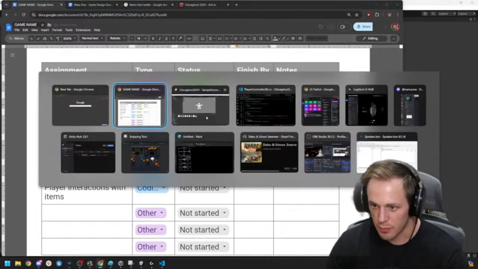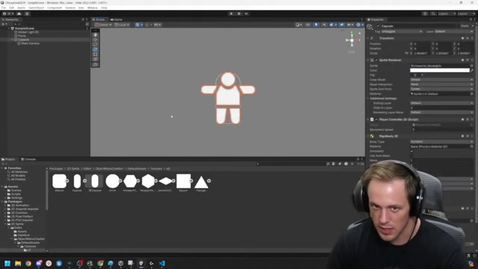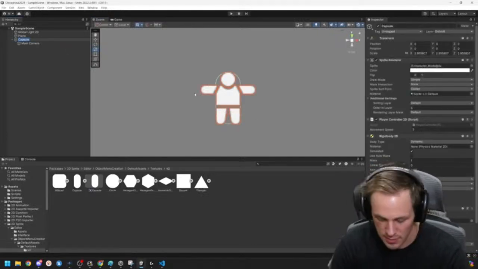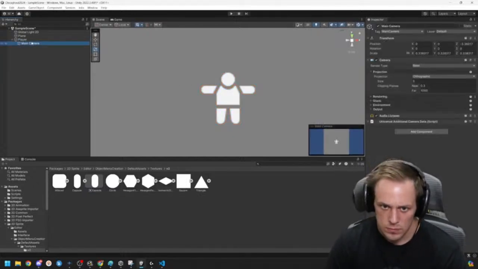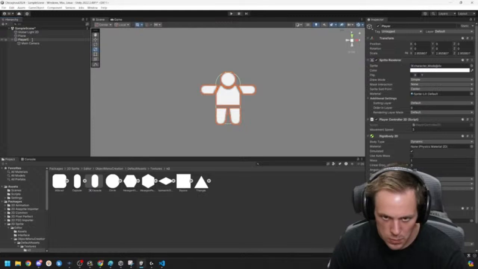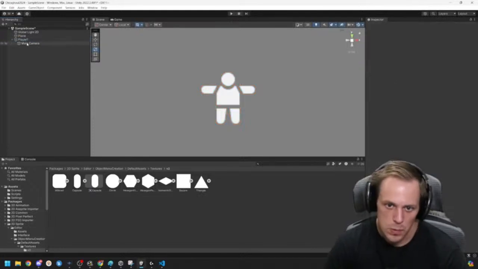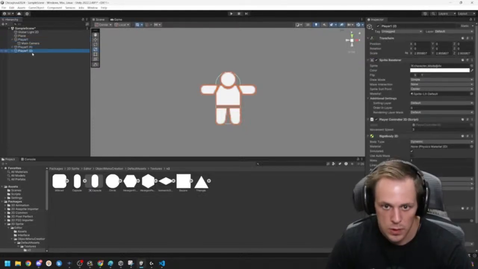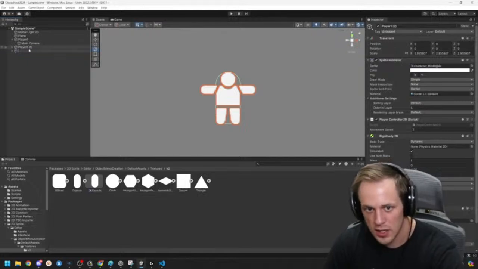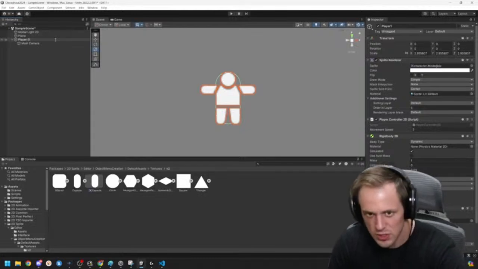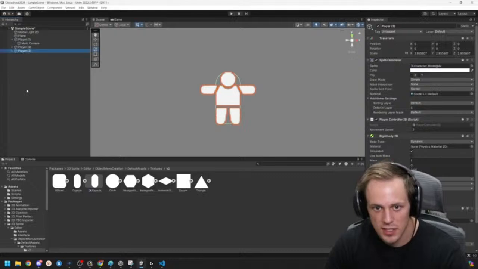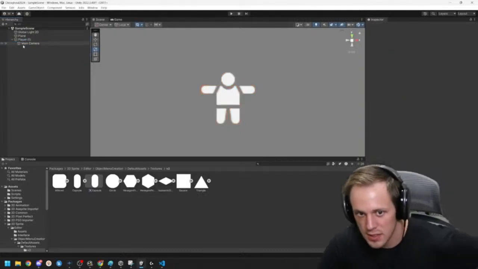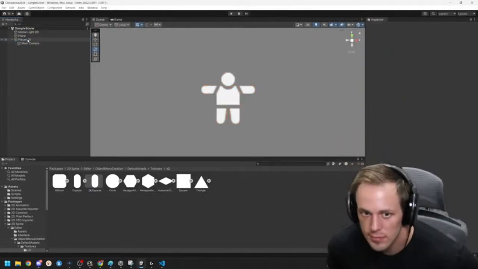I do want to make sure I have some kind of prefab here. So let's start with that too. So we have a capsule. Let's name this player. We're actually going to name it... Jeez. There we go. So now when we duplicate it, it does that automatically. Increments it. Great.